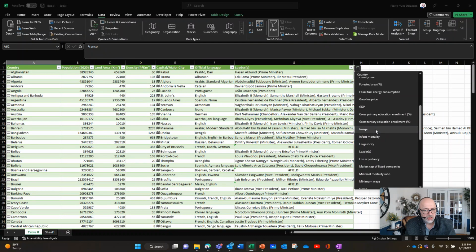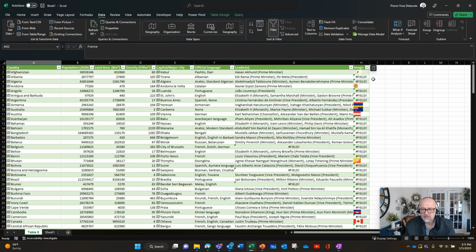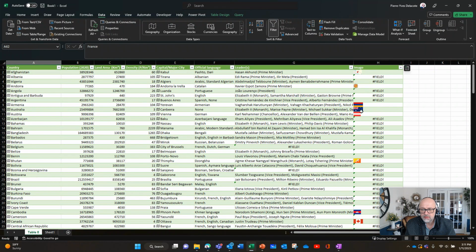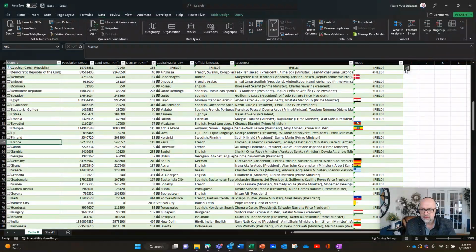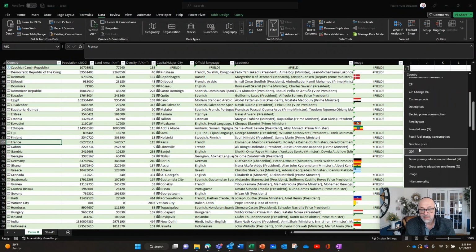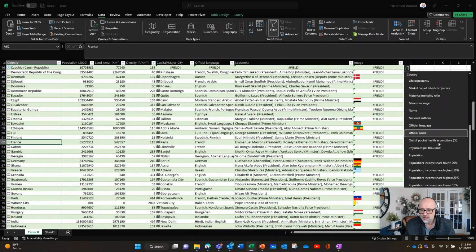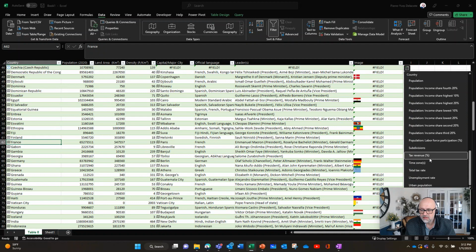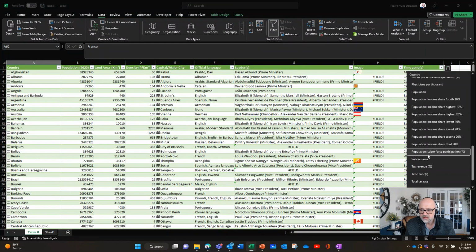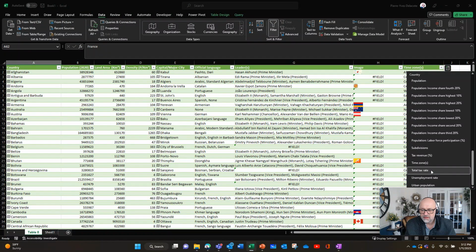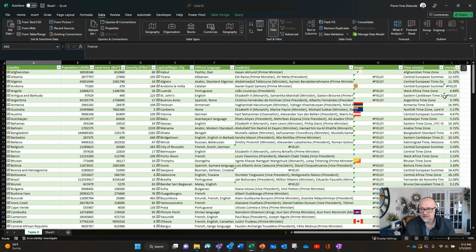I don't know what image this is. Let's see what it is. Oh, it's a flag. So apparently it doesn't work for all the countries, but some of them are here. I can have the flag. What else do I have? The gasoline price, the fossil fuel energy consumption, very interesting. The GDP. Wow, so much information I can look at directly from here, and I can enhance my table with the time zone. It can be interesting, etc., etc. It's so amazing the amount of information you can find. The total tax rate, unemployment rate, that's very good information.